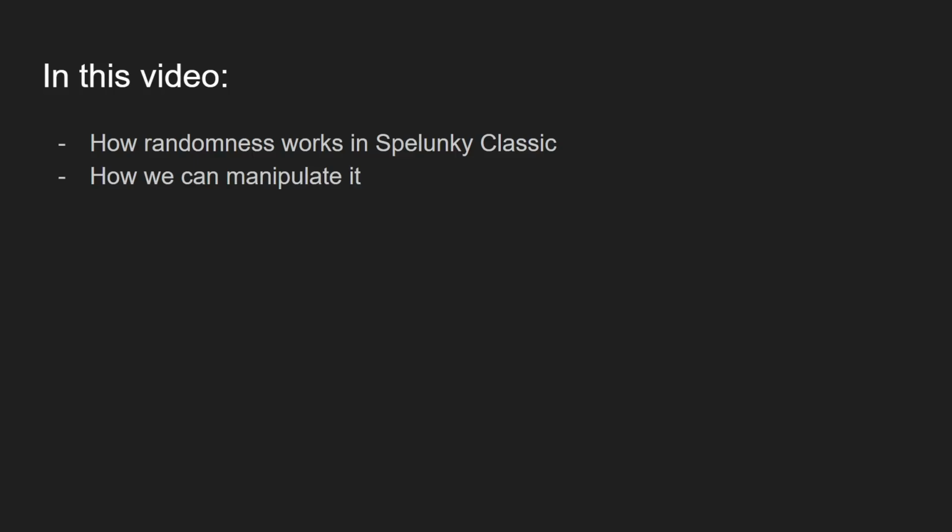So in this video, we'll have broadly 3 topics. First, how randomness works in Spelunky Classic, then how we can manipulate it, and then what this means for the leaderboards on Mossranking. So Spelunky Classic was made in GameMaker, and so what we're really asking when we say how does randomness in Spelunky work is we're asking how does randomness work in GameMaker.